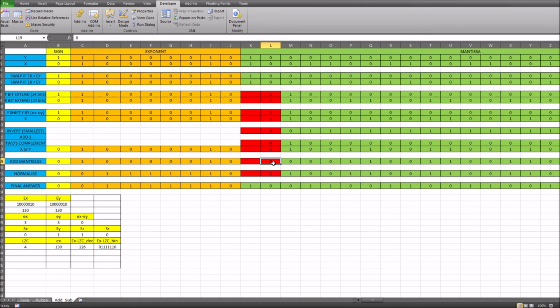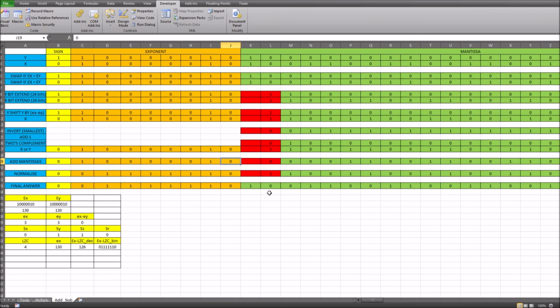So in effect, we're taking this 1 and shifting up 1, 2, 3, 4 positions, which will normalise this. But if we shift this up by 4 positions, we're going to have to shift the exponent down by 4 positions. That is, we're going to take this exponent value and take 4 away from it. And that's what's happened in this line here. We've taken this exponent value and we've taken 4 away from it. And in this line here, we've taken the mantissa value and we've shifted it up by a factor of 4.